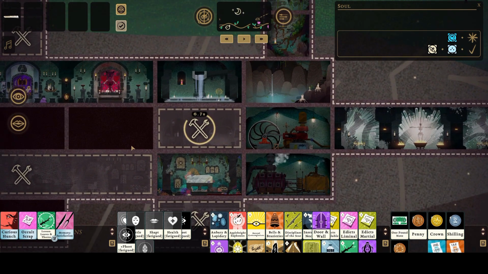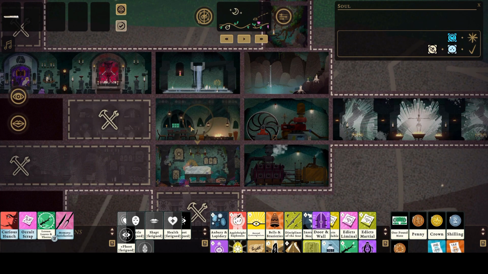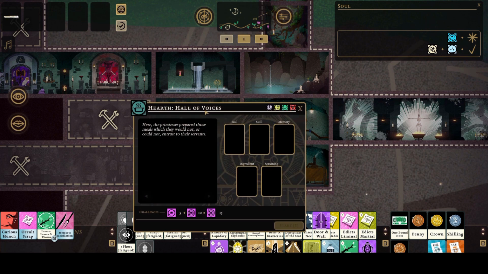Yeah, we could produce 4 with the memory and the soul fragment. That brings us to 8, but that's another 6 I gotta find. Other objects. Alright. Hearth Hall of Voices.